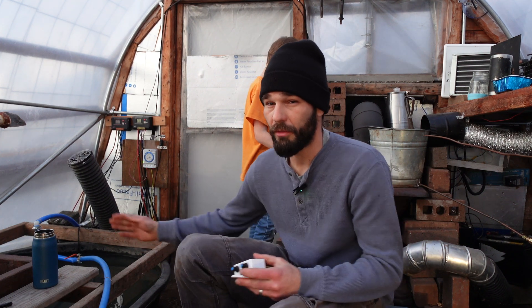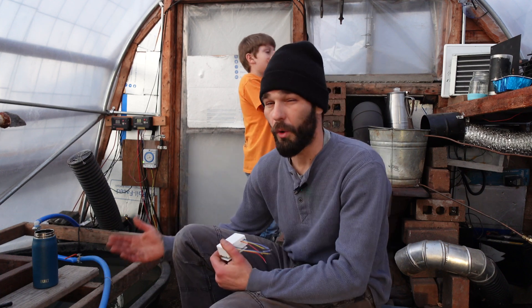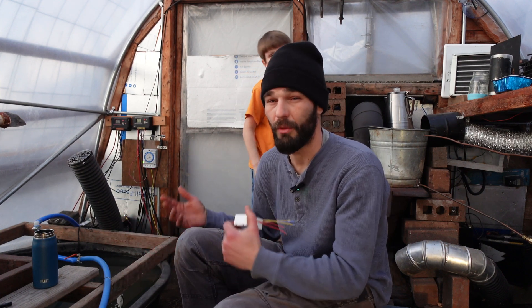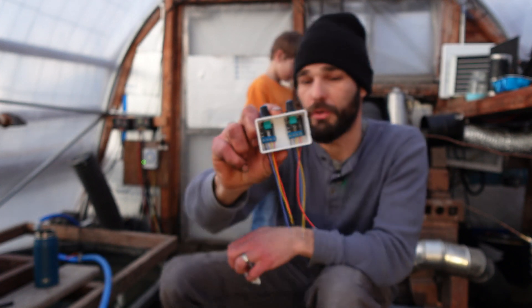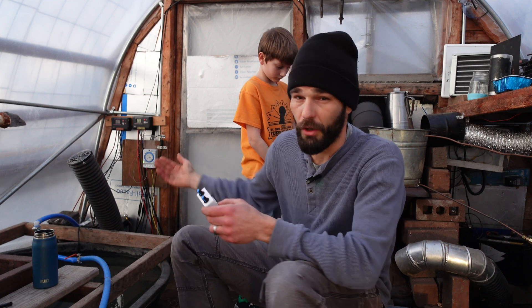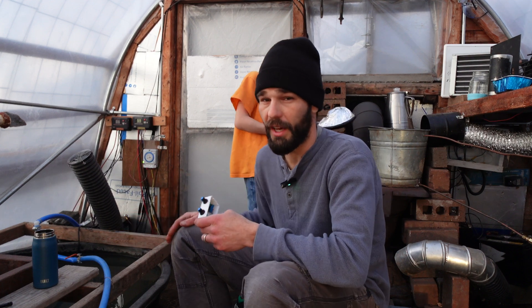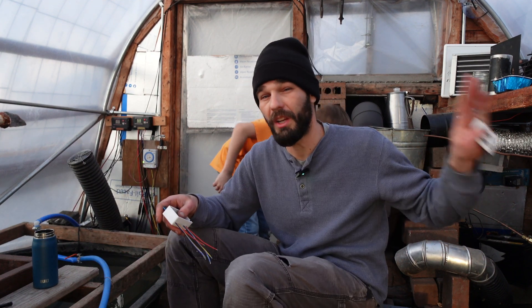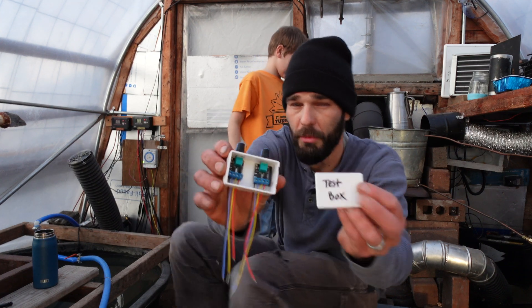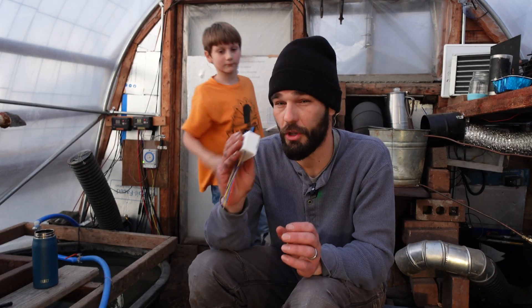We spent a good bit of energy trying to get the flow rate correct on this water heating system through compost because it's very important. You don't want to overflow because you can overdraw the pile and really cool it down and negatively impact it. We should have hooked up our motor speed controller by now. I'm going to hook it up tomorrow and come out and show temperatures tonight. I'll be doing a little bit of maintenance, looking up the little speed controller so I can dial the flow. There are a couple videos you guys can check out that show how these operate. Going to kick the water pump on and try to get some temperatures here.